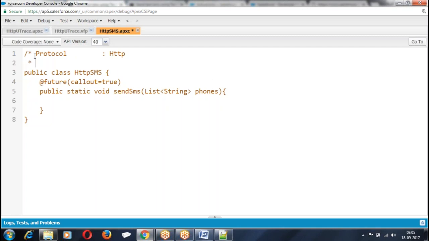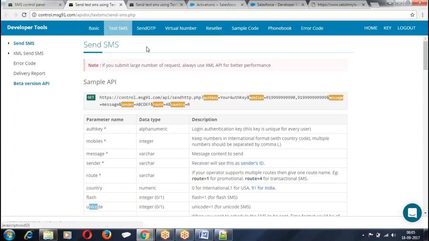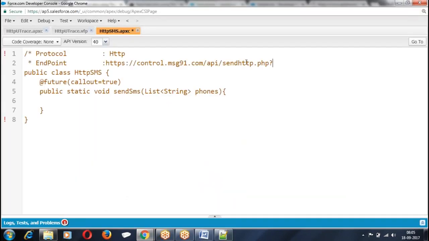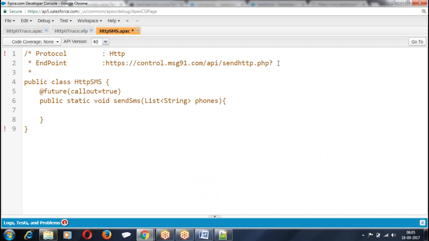Then we have the endpoint. What is the endpoint we have to use? This endpoint. Then we have the method. What is the method?